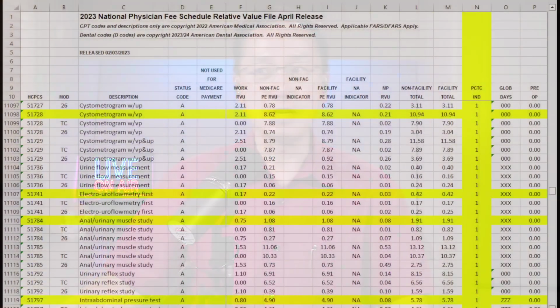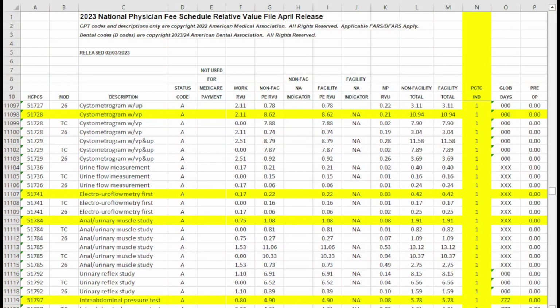So this is actually the 2023 National Physician Fee Schedule Relative Value File, April 2023 release. And some of the CPT codes for urodynamics are listed. And if you look at the PCTC indicator in column N as in Nancy, I've highlighted some of the CPT codes.